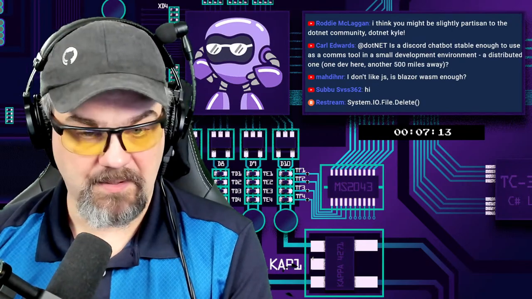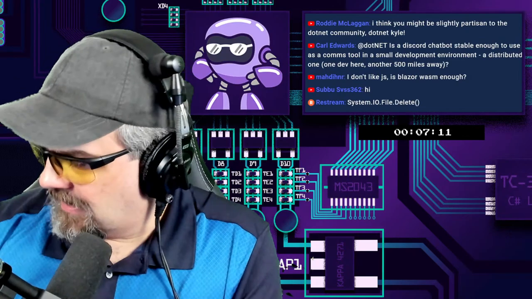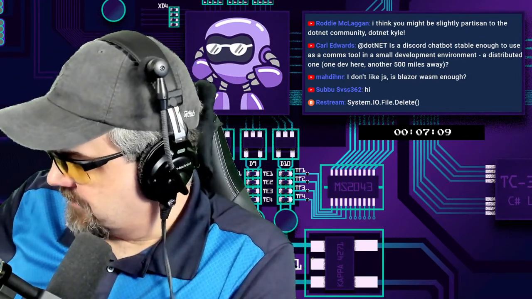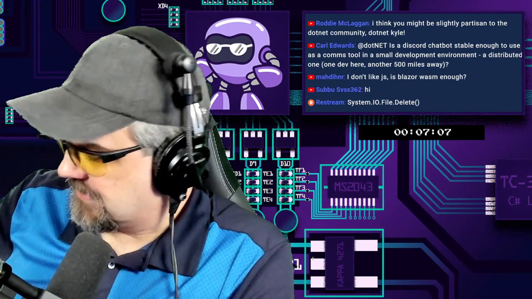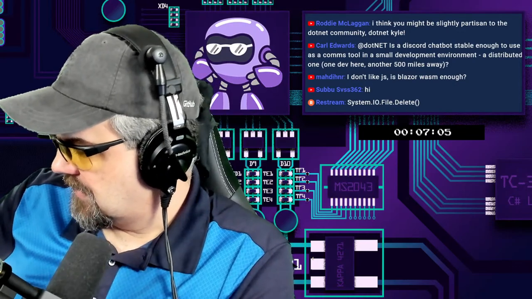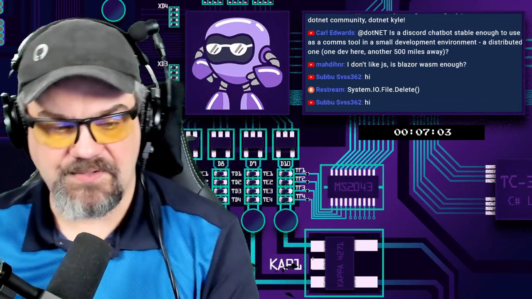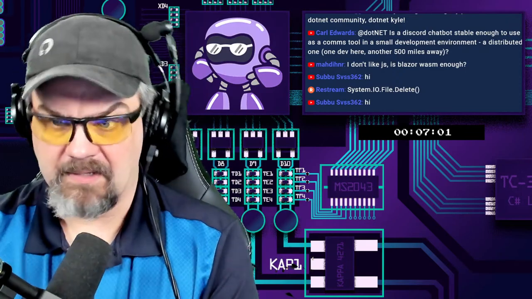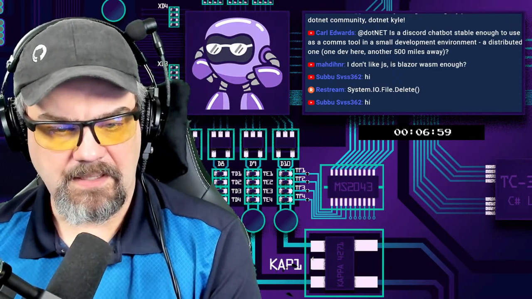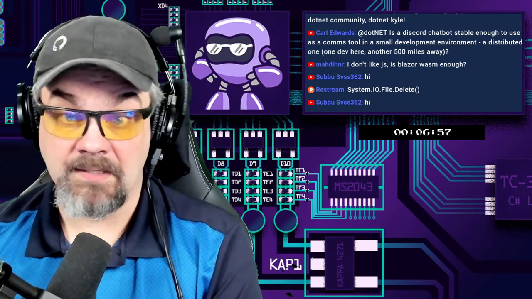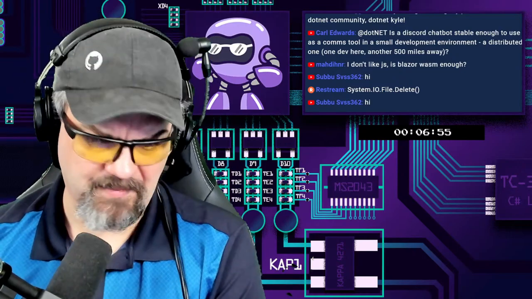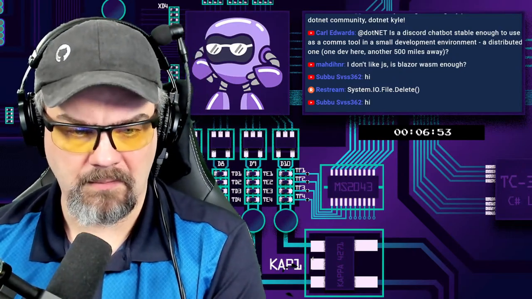Love the hat. Thank you so much. I typically wear my Microsoft hats on stream. I haven't worn the Azure hat in a while because they changed the logo, so I need a new Azure hat. But the GitHub hat, C# hat, Blazor hat. We'll get into the Blazor hat later, when we get into Blazor. And I've got a couple of Microsoft hats as well. I need some more, really.